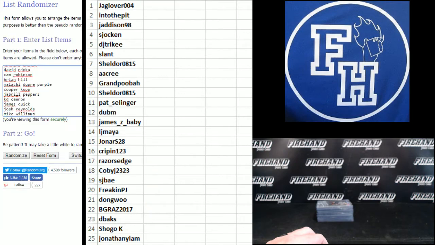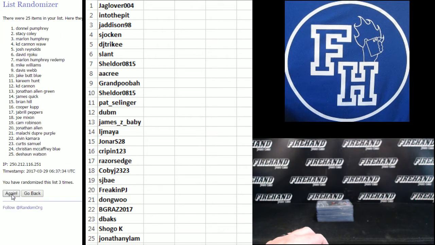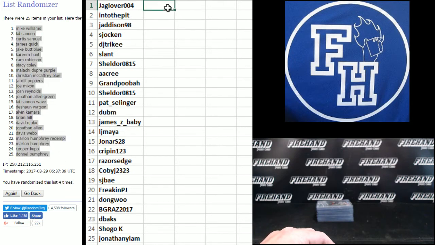And the players, Mike Williams on the bottom, Marlon Humphrey Redemption up top, one, two, three, fourth and final hit, cross your fingers, hold your winners, four, Mike Williams to the top, Donnell Pumphrey to the bottom.